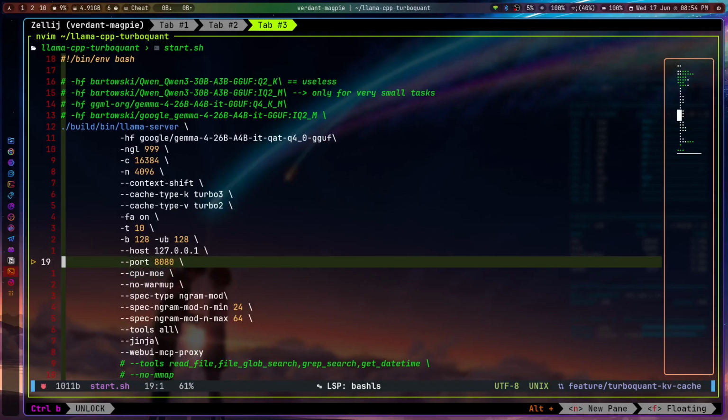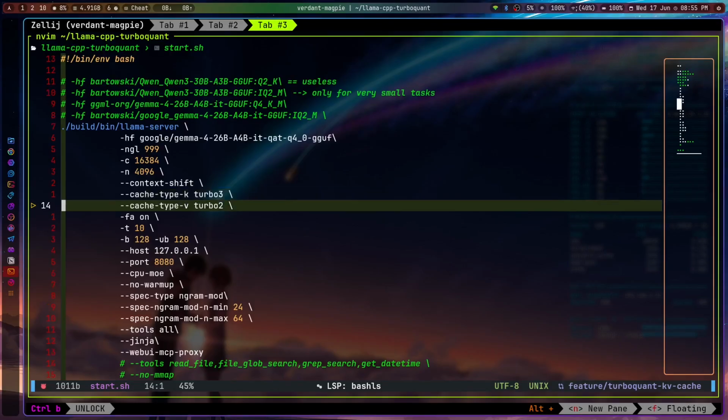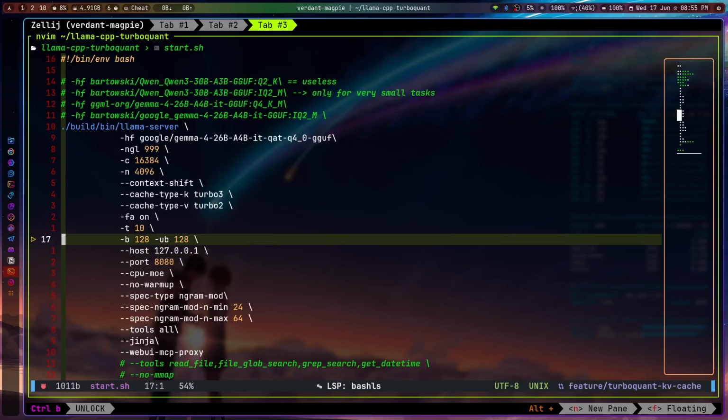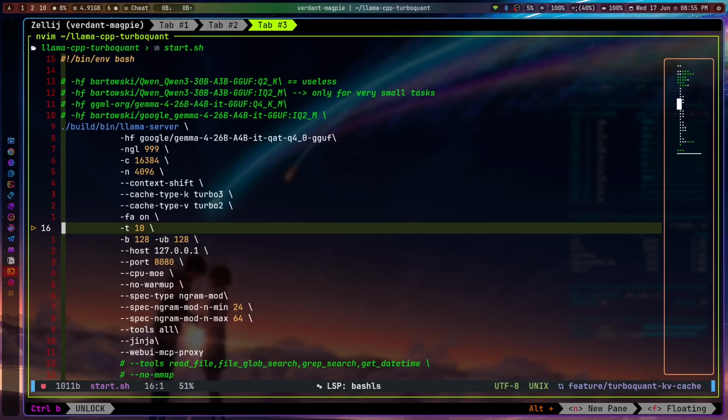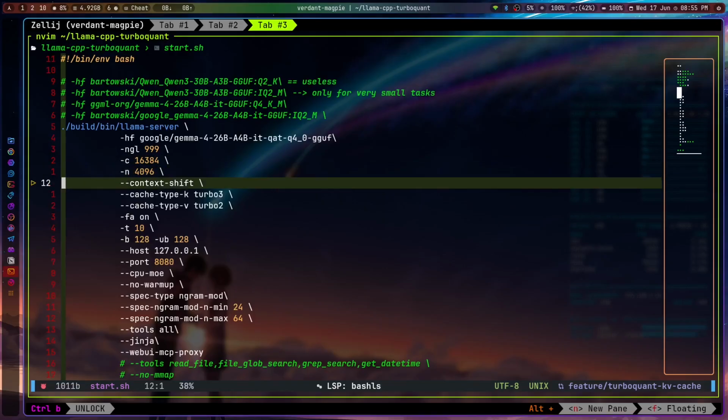All the KV cache is highly compressed because of the TurboQuant caching that I am using with forks available around llama.cpp. I can see that it is working quite nicely, and the context window I can handle is around 16K, which is pretty decent.